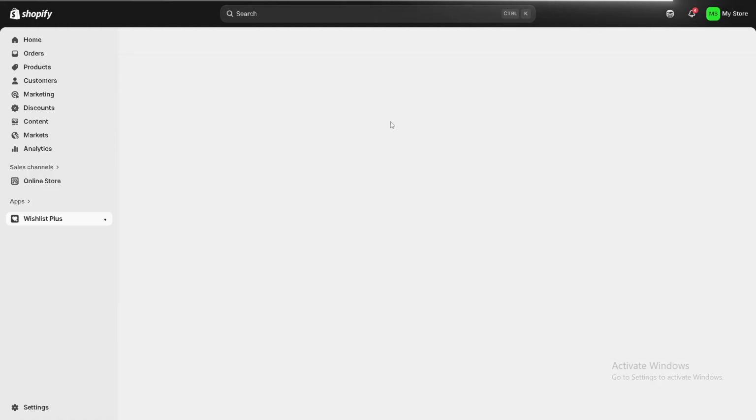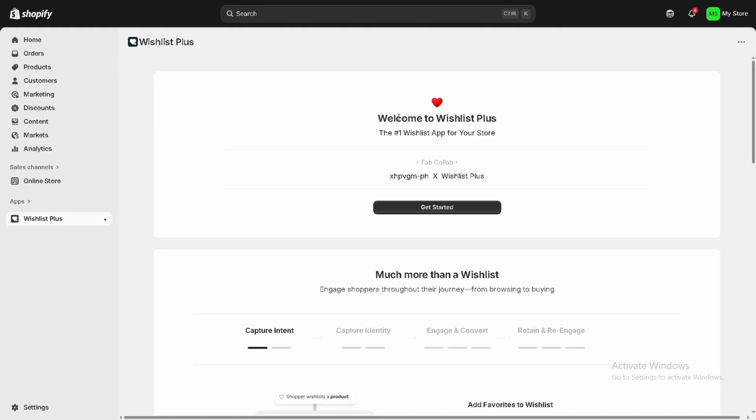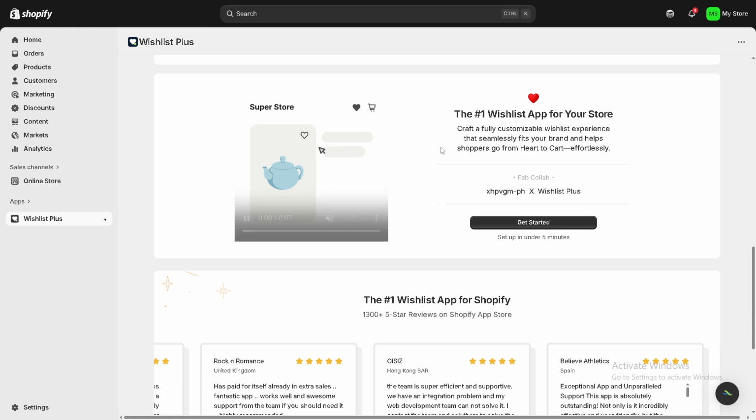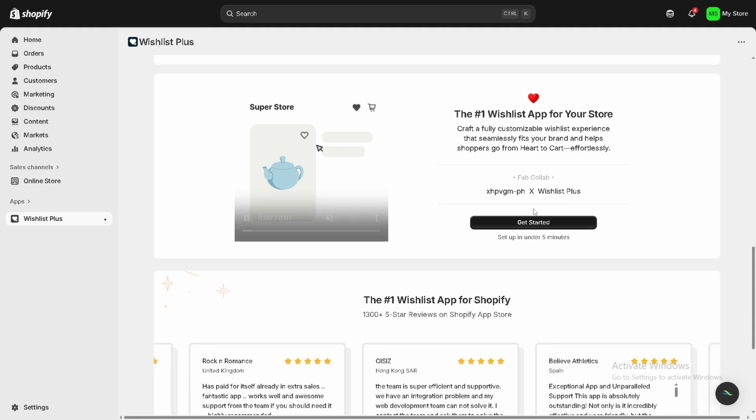So, once you've input the exact term Wishlist Plus in the search bar, look for it in the drop-down results. At this juncture, click on Wishlist Plus and you will see an install button. Please proceed with a click. This command will integrate the app with your website, and just like that, you're halfway up the hill in creating your wishlist page in your Shopify store.